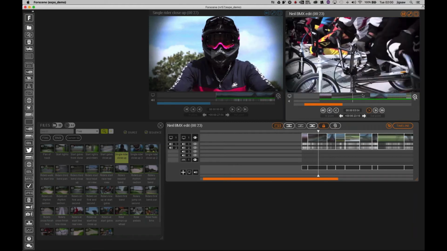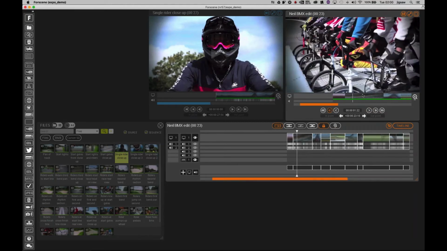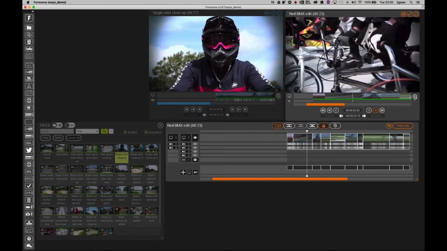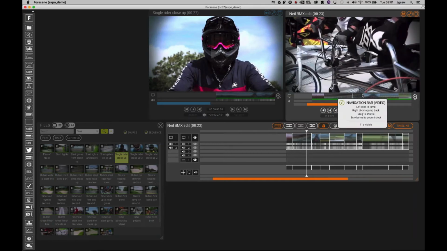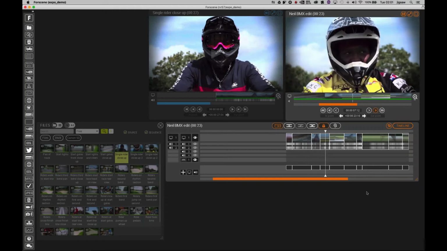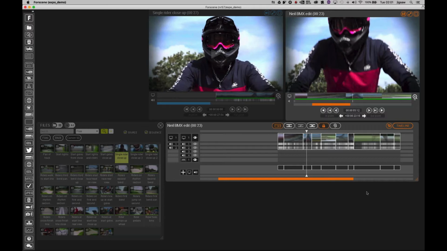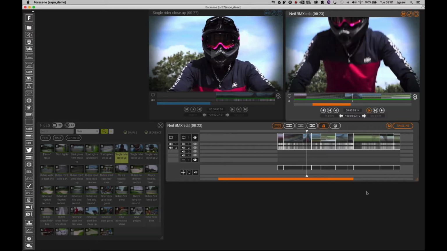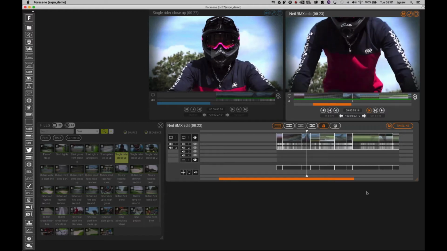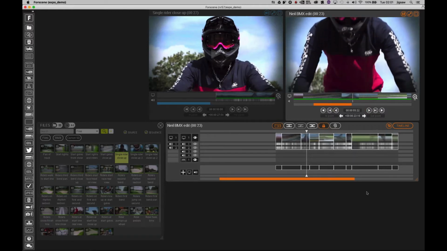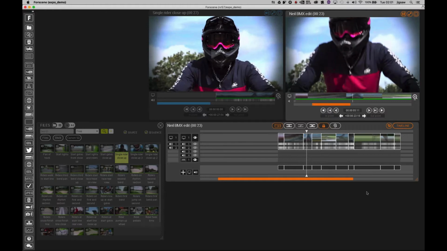The key thing is that because we're caching the proxies into RAM on the computer, it behaves as if it's right here on my desktop. In fact, Forscene in a lot of ways is more responsive than some editing systems I've used where the material is actually on a hard drive attached to my computer. There's no latency whatsoever. When I hit frame by frame on my keyboard, it steps frame by frame instantly.